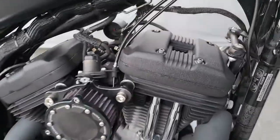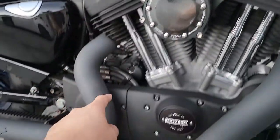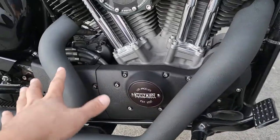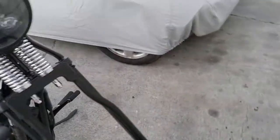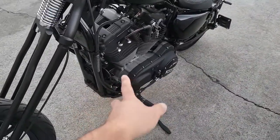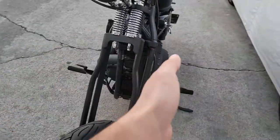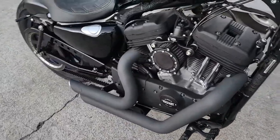The next thing is I finally was able to black out my rocker boxes, both front and rear, obviously. The cam covers all along this side — it was actually already wrinkled black on the other side because I was forced to do it due to the bolts stripping out. So finally, not just that side, but this side and the right side of the bike is now wrinkle black when it comes to covers.